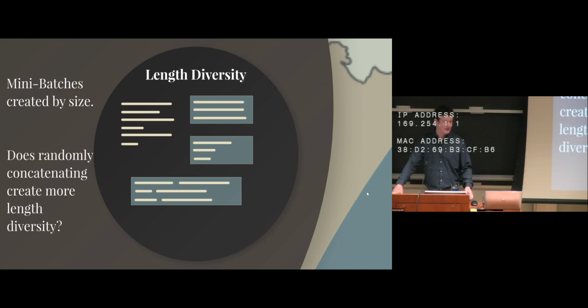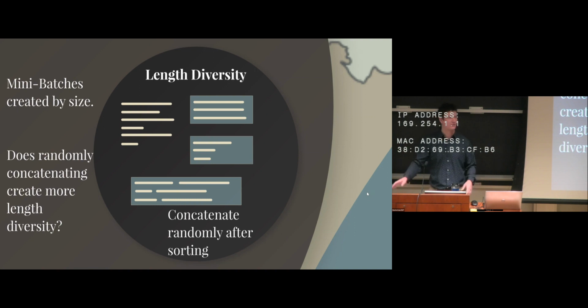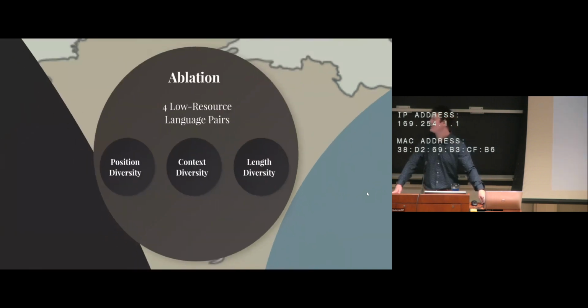So does randomly concatenating cause more diversity? The experiment here is that, after sorting, he only randomly concatenated within bins. This would get rid of any chance that you would get more length diversity that way. Like I said, I'm rushing a little through this for time, and that accounted for about 0.2 of the BLEU. He did a little bit of other stuff too, but you could figure out there were a lot of insights into how the transformer was actually working. There's some positional encoding, there's length diversity, and then there's contextual stuff in the attention mechanisms that were all really mattering. And again, this came up because we're trying to work in a low resource setting outside of English.